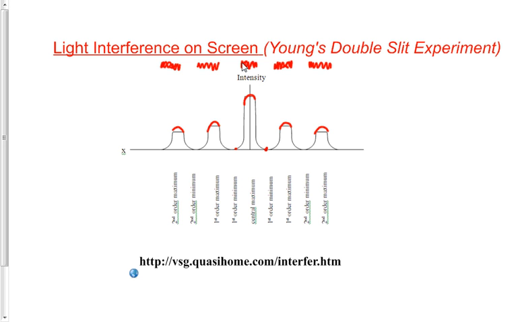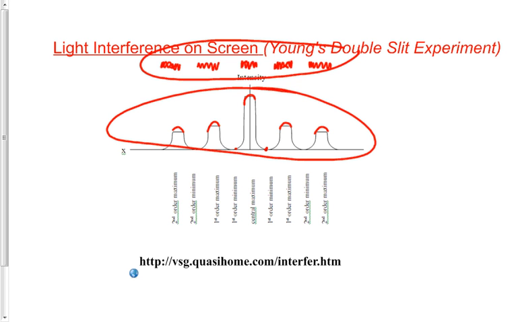The intensity is 0. So this is what you physically see. This is a graph of what you see, the intensity of what you actually see. It shows the intensity of the bright spots and the dark spots versus the position of those spots. So this bright spot would have an intensity that was really, really high. This bright spot would have an intensity that's a little bit lower. This bright spot would have an intensity that's a little bit lower.